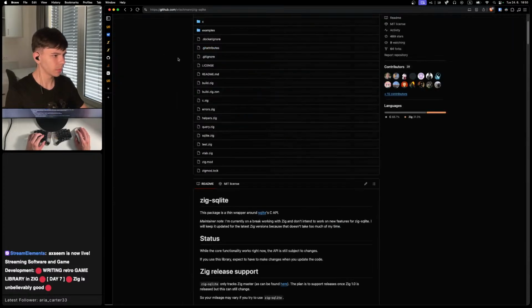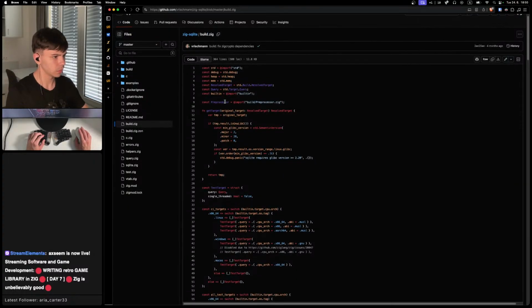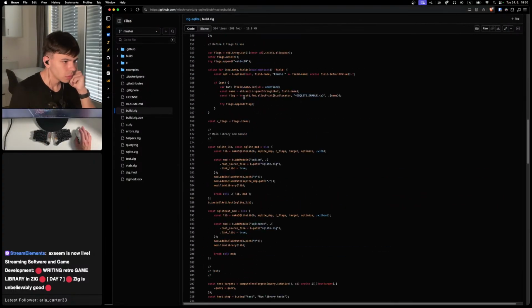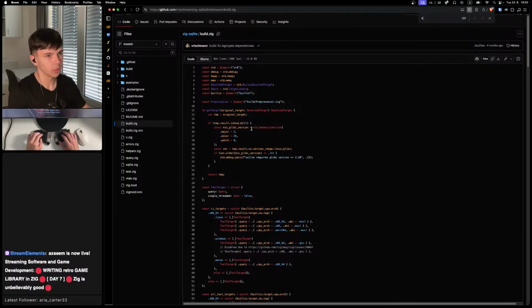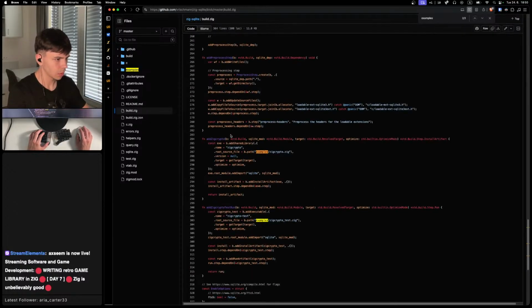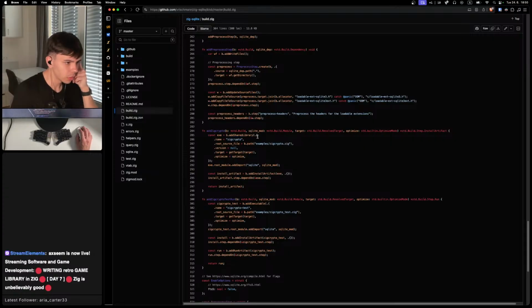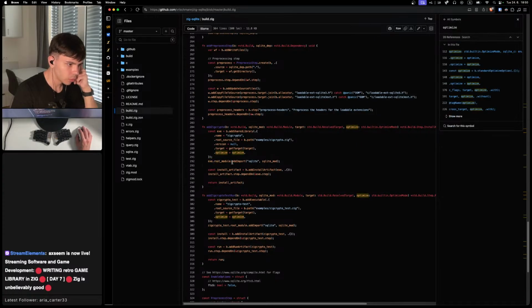Let's get back to build.zig. Okay, it's kind of huge. Examples. Add the executable, name, root source file, version, target, optimize. Exe root module add import.